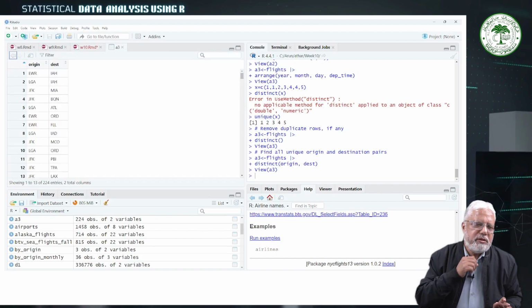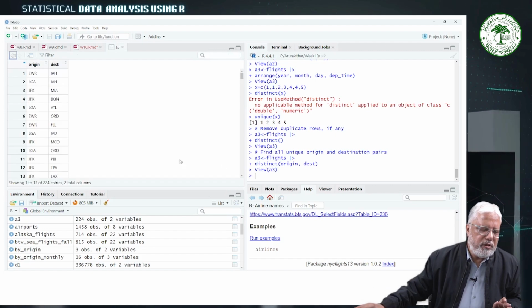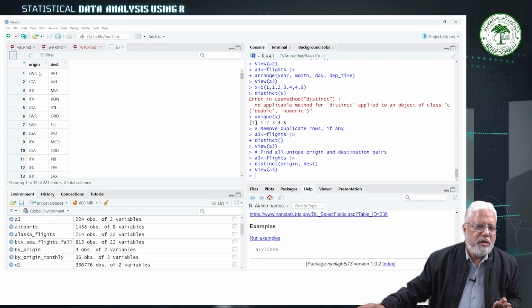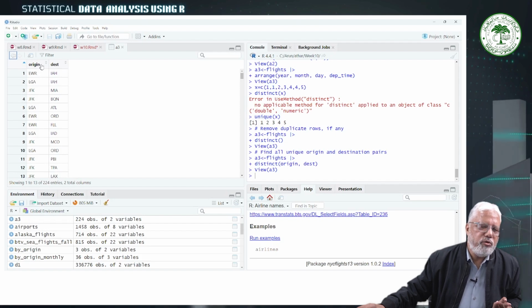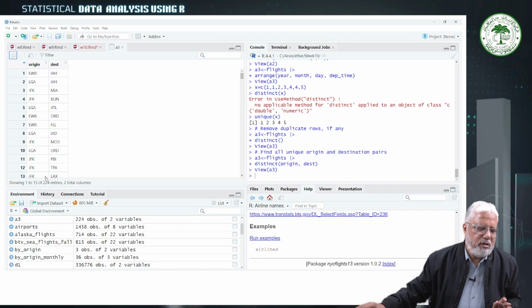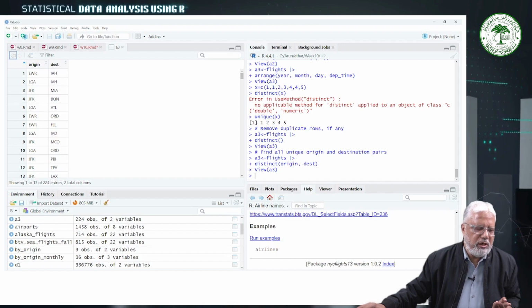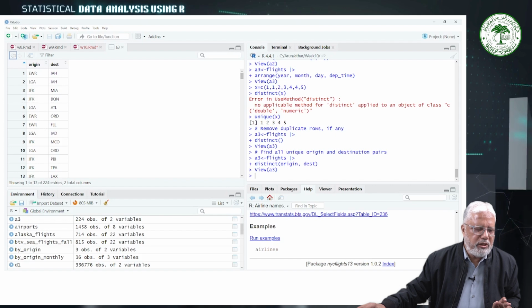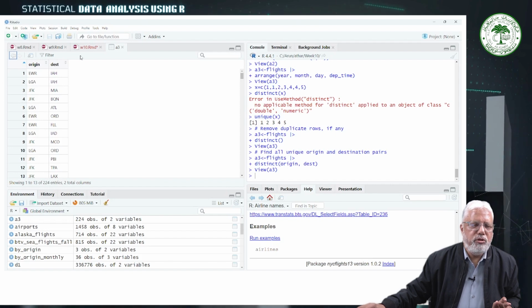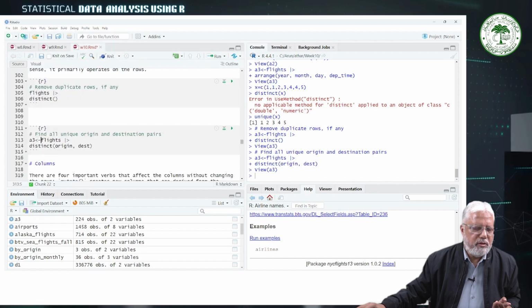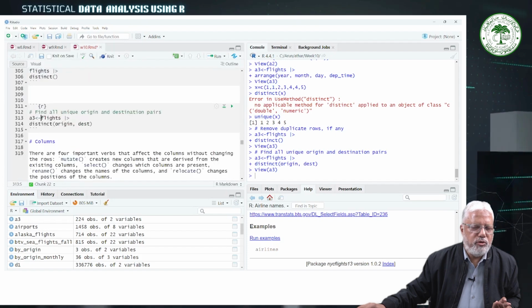See here, it is having only 224 entries. It is having only distinct origin and distinct destination, whereas the rows are 336,000 something, but distinct origin and destination are only 224 entries. So it is showing distinct origin and destination.